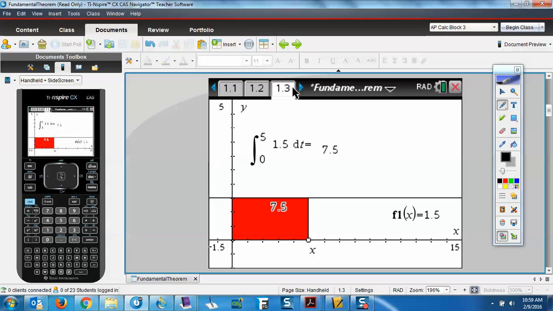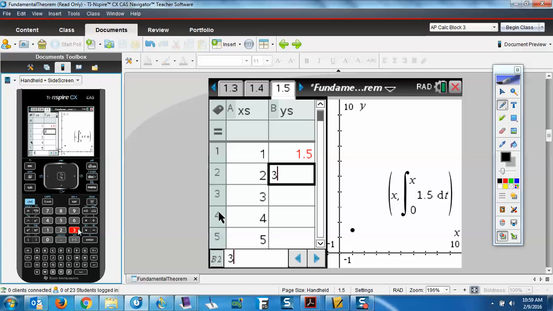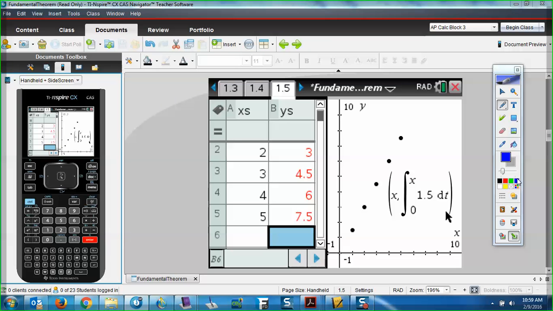Now I'm going to do it here on the screen. So you guys tell me. What do I plug in right there? I plug in a 1.5, and then a 3, and then a 4.5, and then a 6, and then a 7.5. That would be the area function. So let me write that down here. So what we're saying, if I'm hearing you correctly, is we had little f function was 1.5, and what was the area function? What is that? What's the equation of that line? Okay. All right.